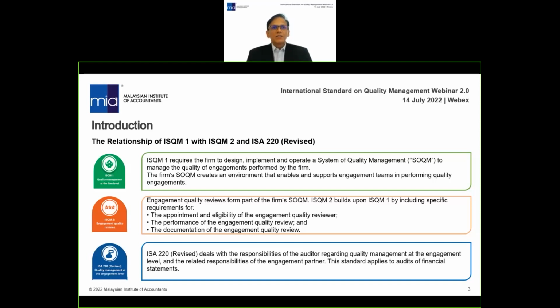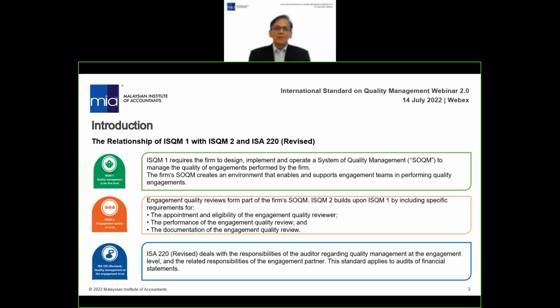So the question is, ISQM 1, ISQM 2, and ISA 220 revised, who does it apply to? As set out in ISQM, this standard applies to all firms who perform audits, assurance services, review of financial statements or other related services under the IAASB standards. So if you are a firm that does audit, assurance services or any other related services in accordance with IAASB standards, then you are caught under the ISQM standards.